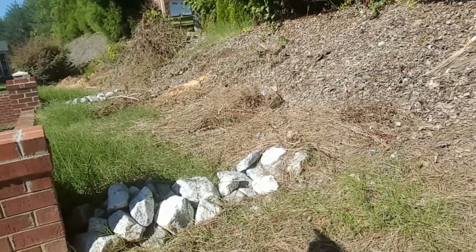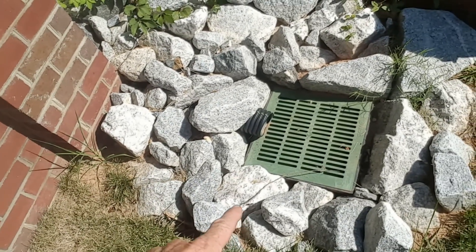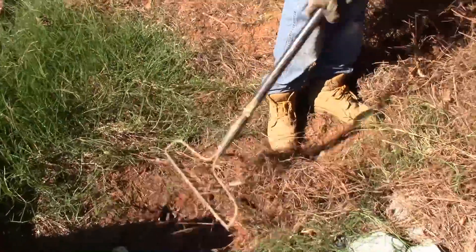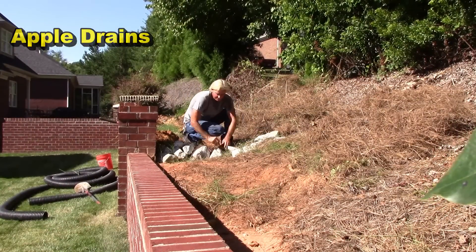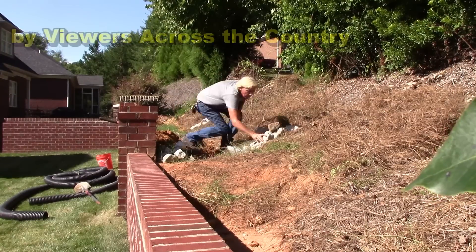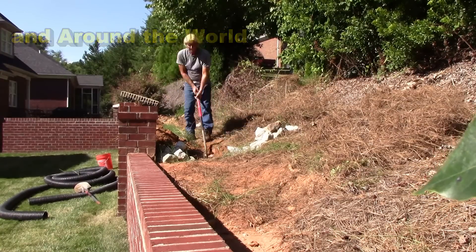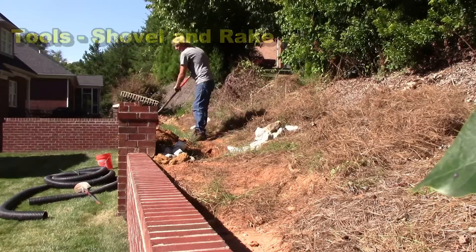So we're going to start there at the end of his yard back where that area is really eroded — gravel perforated pipe. We'll pull up this riprap; they've got a real nice 18 by 18 storm drain and we're going to tie right into there. This really is a great project for the do-it-yourself homeowner. I've got one guy out here with me; this took us about an hour, maybe a little bit more. By yourself you can easily do this in a couple of hours. No special tools required — basically you need a shovel, a rake, and a little bit of labor. This is something that will save you thousands of dollars. Materials needed: perforated pipe, gravel, and catch basins — that's really about it.